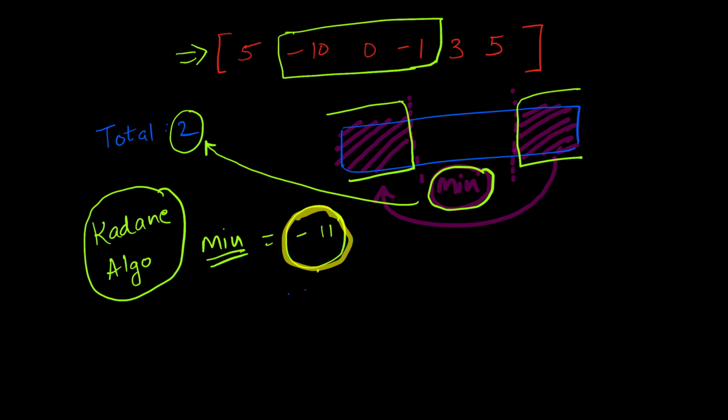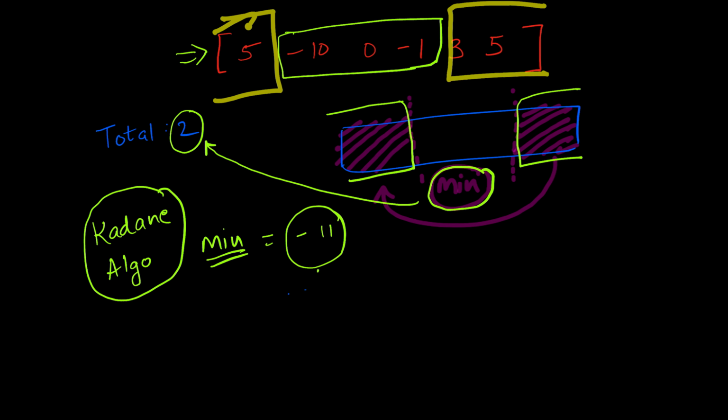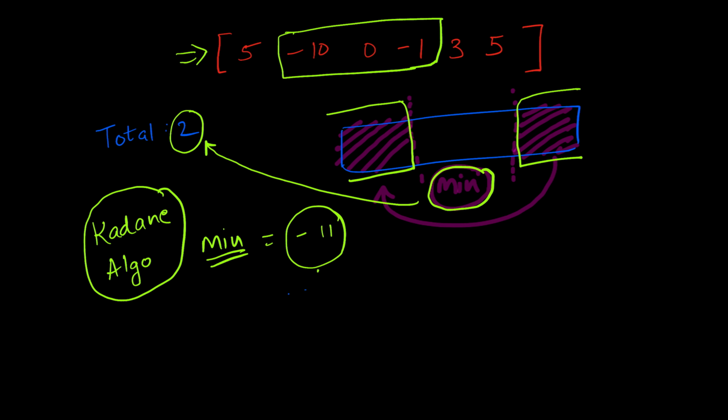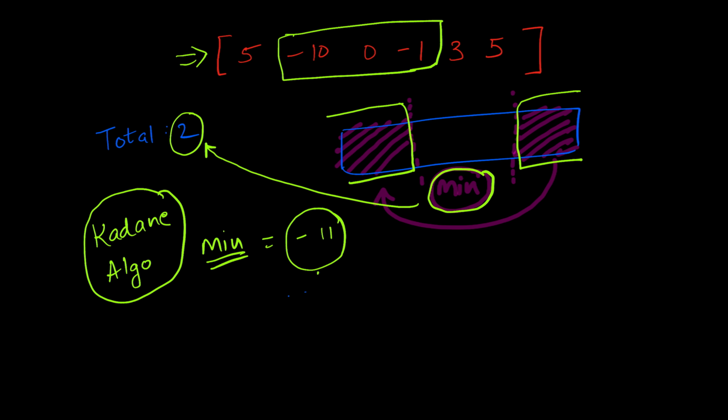Now I can compare the minimum subarray total with the total of all of the elements, and the difference between the two values gives me the total of the circular subarray, which includes the remaining elements like the 5 from the start and 3 and 5 from the end. This is how we can solve the circular subarray problem using Kadane's algorithm. Let's walk through one more example to get a better idea of how we can implement this approach. The case is when there are all negative values in the array.